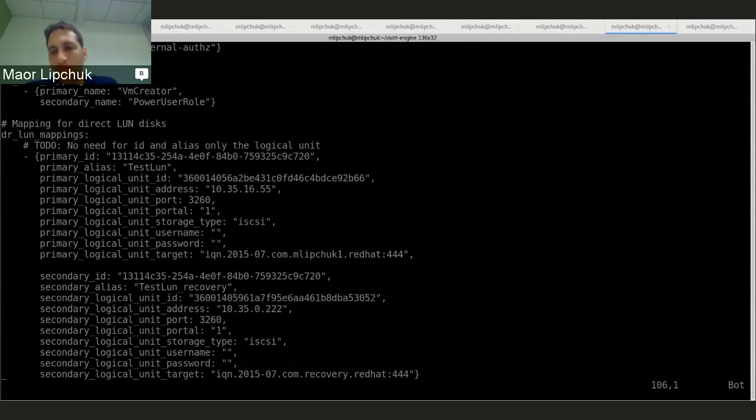Now Gordon asked if this is a tech preview. No, because the minimal viable product should be supported. The minimal viable product basically is registering a VM from one site to another site with direct LANs. That basically works. All the rest are gaps that should be addressed, but for now it's not a tech preview from what I know.